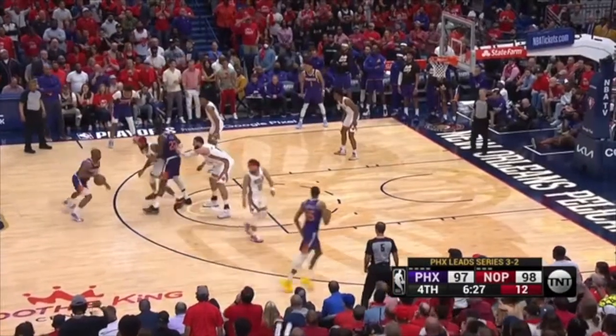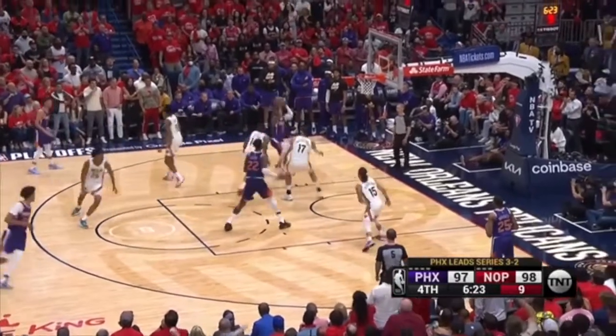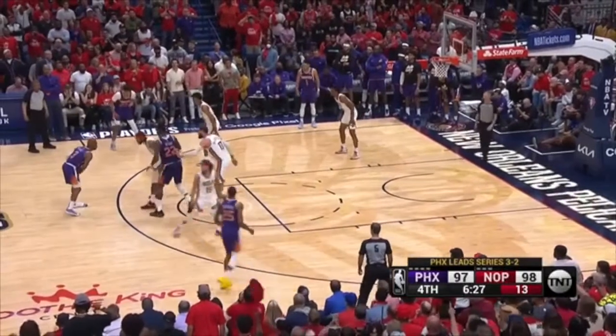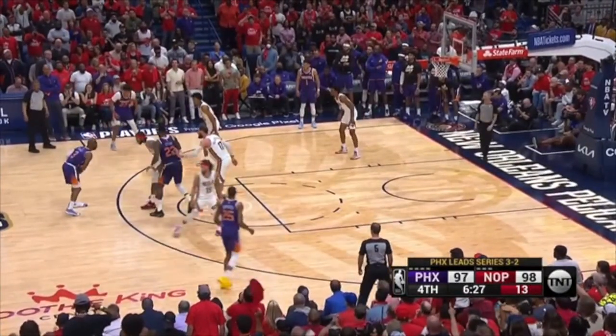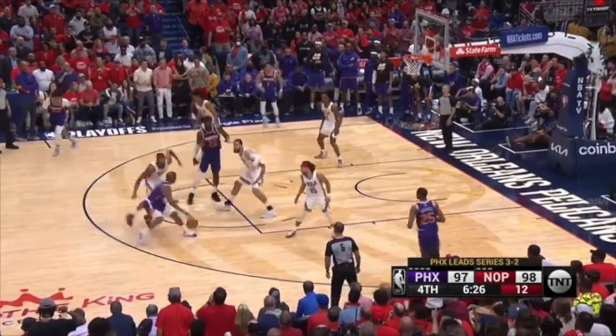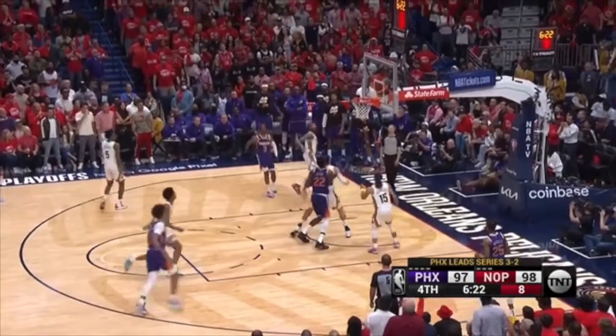Same thing — drop coverage. Just give Chris Paul the exact spot he wants on the floor. He is an artist at that, and you're making it so easy for him to get there. So let's hedge, push Chris Paul out. The second he hesitates, picks up his dribble, brings his dribble back, does anything other than attack off of this big's hip — I can recover. Again, backside help is literally right here, so I can easily recover and bounce you back. But instead, you're going to give Chris Paul the lane and a shot he's made millions of times in his career — just make it easy as heck for him to get to and make it again.